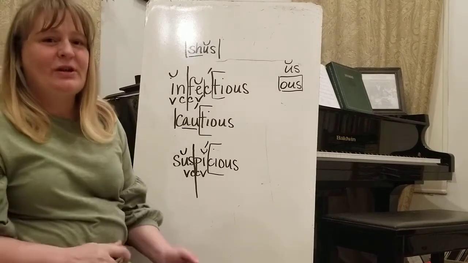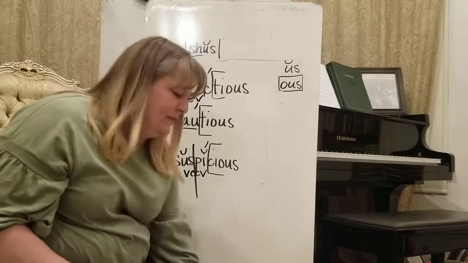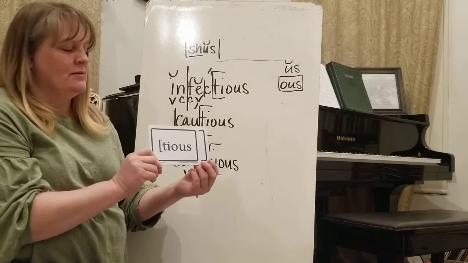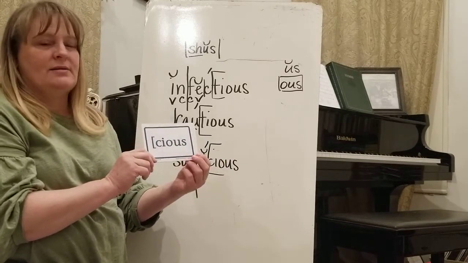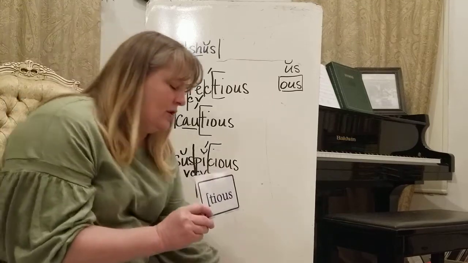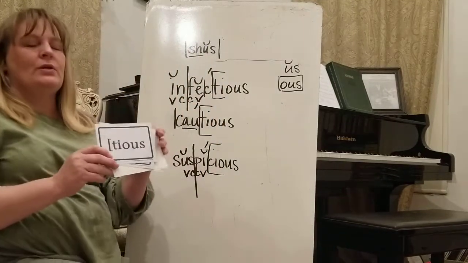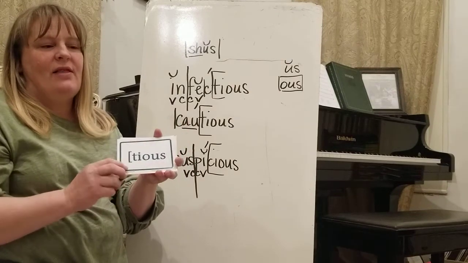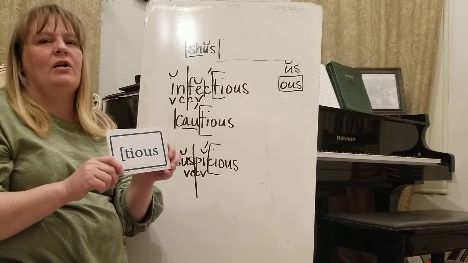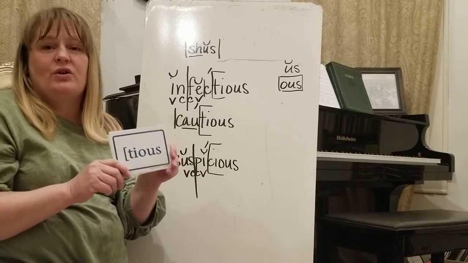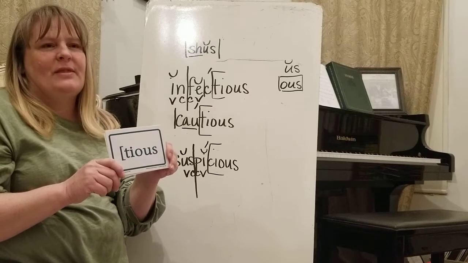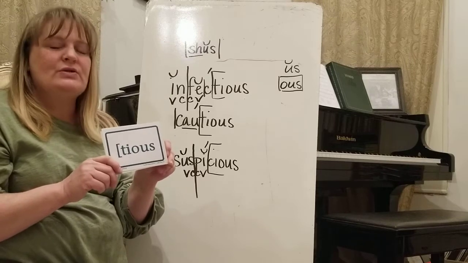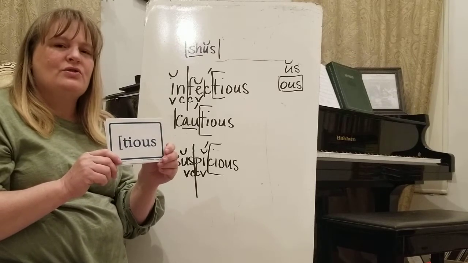We have 2 new picture cards to help us remember these 2 final stable syllables. So we have final stable syllable T-I-O-U-S and C-I-O-U-S. And the first picture card, I'm going to have you try and guess what the word is. The clue, it says the sh sound in it, and this is what we usually call food that is very healthy and good for your body. Maybe vegetables or fruits or milk or cheese or yogurt that make your body grow strong and healthy.